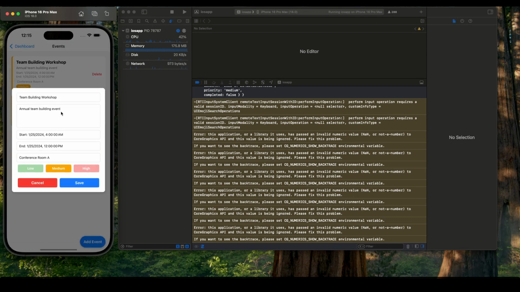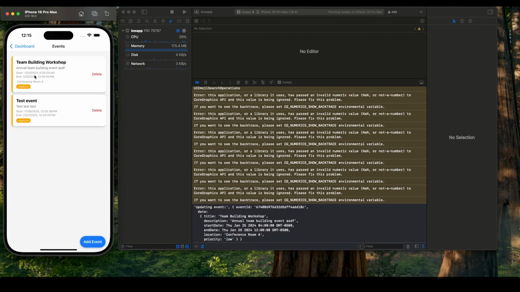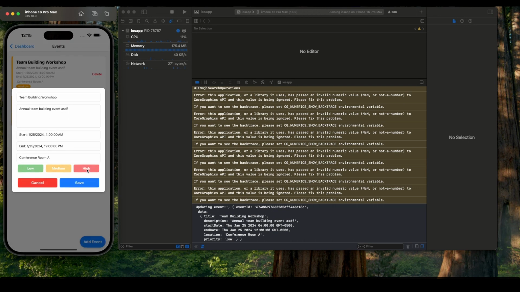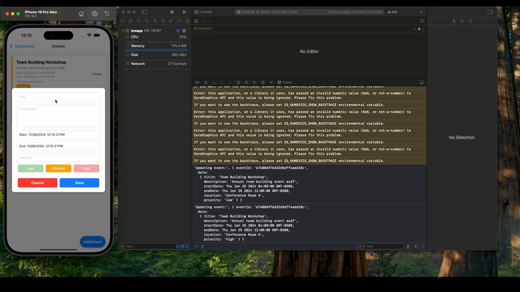Events are working, so we can just edit it and change it to low, save. So, did it not save the low? Does it change the high? Okay, and this is exactly what we do. We just go through and test it and find something that isn't working. So let's test the add event.